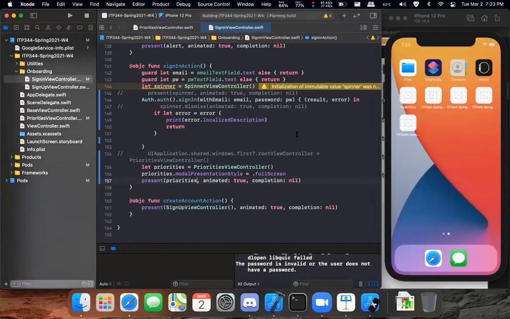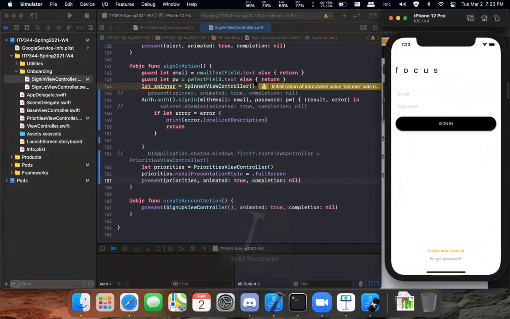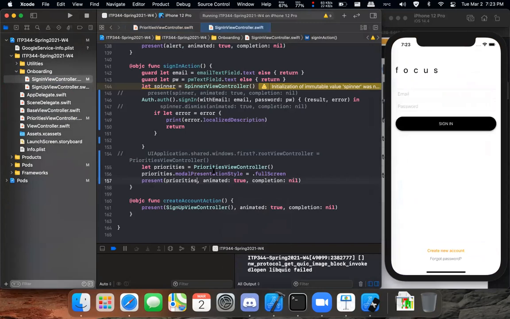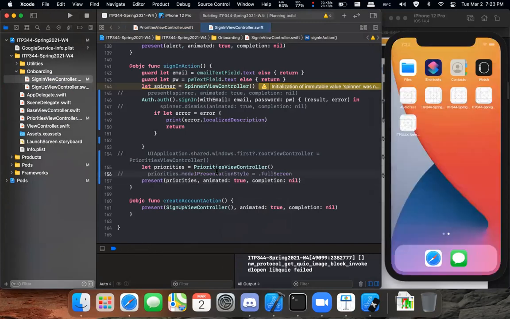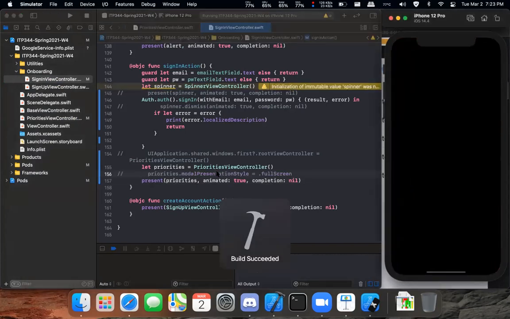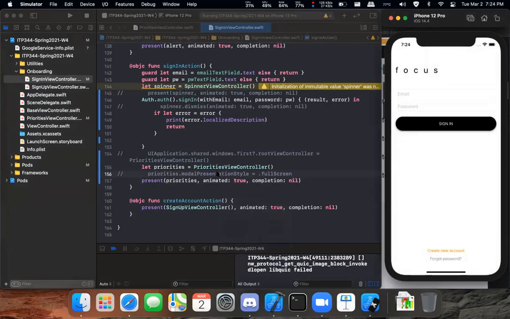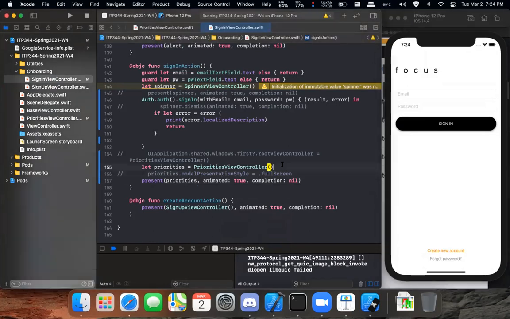What did you say? So I'm saying, we're trying to deal with, after the user signs in successfully, we want to switch to the next screen, right? And we don't want the user to go back to the sign-in screen unless they click on log out or something. Okay. So how are we going to do it? I said we should change the root view controller, but I'm just going to show you the alternatives first and why they don't work.